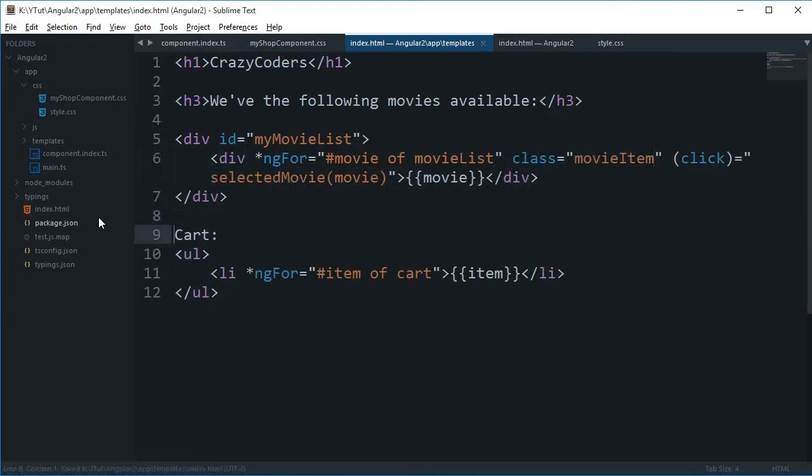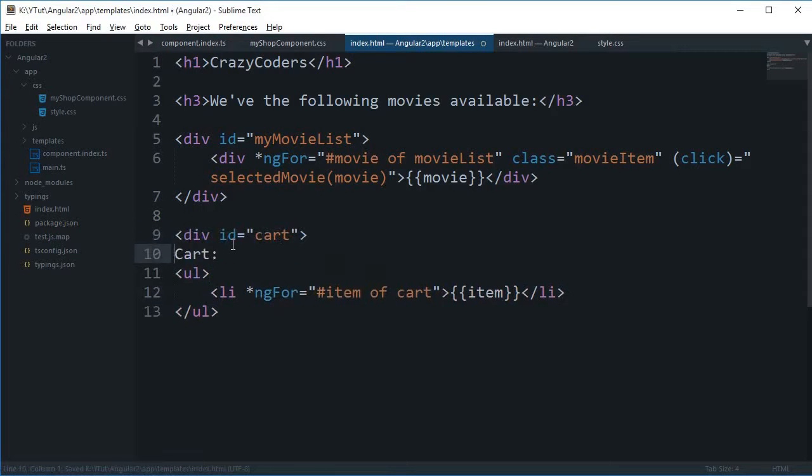And again, you could create another separate file for this card, but for now I'm just going to keep it inside my index.html only. And inside this card I have this h3, then a ul, and then the div is closed.